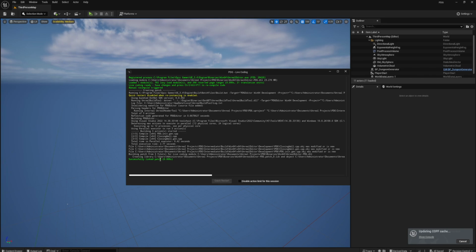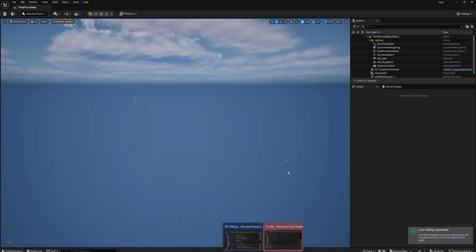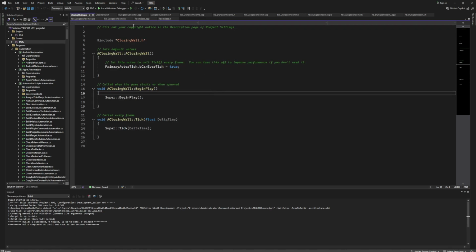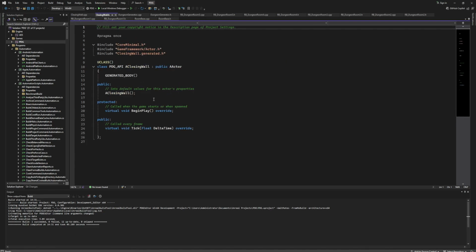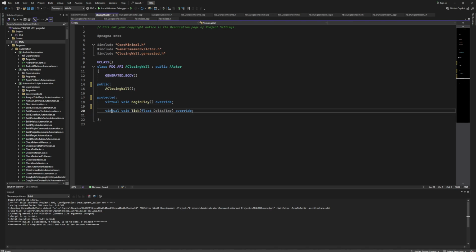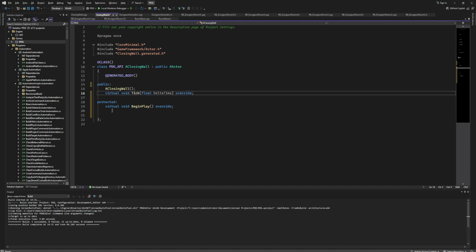Okay, so live coding has succeeded. Let me just go into my Visual Studio, and now I need to click on reload all. So the things that actually we need to declare, I think, let me just take a look at my second project. Okay, so the only thing that we need to declare will be basically one static mesh component. Okay, so this is a little bit boring. I'm going to delete those comments and I'm going to delete one public. I'm going to move this stick to be below the public, okay?